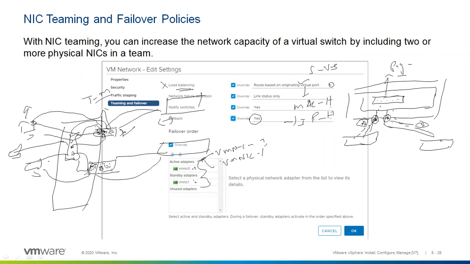When I say flip-flop, once the MAC is registered here for this virtual NIC, then it will always prefer to go via this, to avoid more load and to avoid flip-flop situations in my physical NICs. Okay. Again, I am repeating, all my load balancing policies will be applicable only once I use two or more active uplinks. Then only load balance policies work. But if I say active standby, then there is no meaning, because at one time I am only using one NIC. Then there is no sense of a load balance policy. Okay, got it?